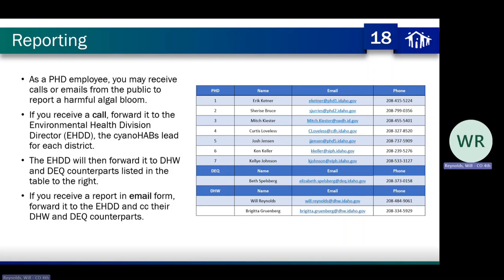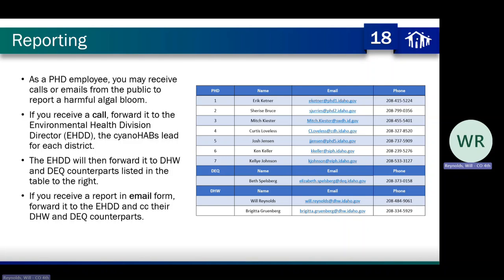So if they're reporting on a HAB that they have observed, make sure that information gets to your environmental health division director. Take their contact information if they're willing to provide it to you. If you're able to get a description of any symptoms that their friends, their family, their pets might be experiencing, that's great.